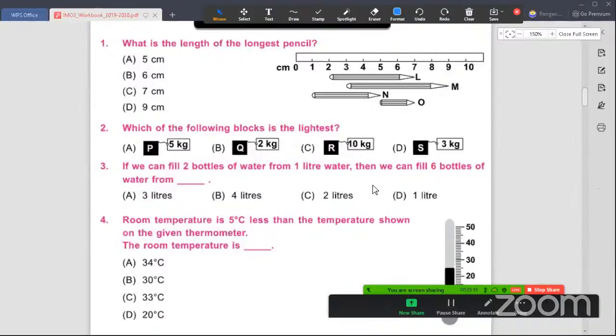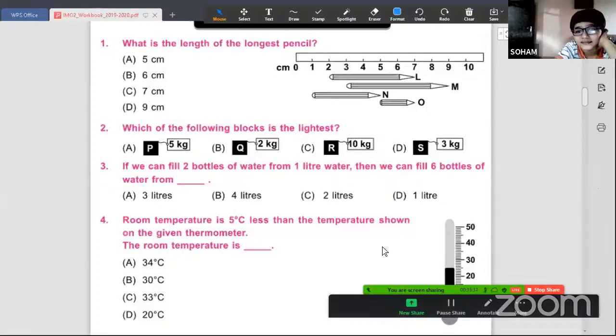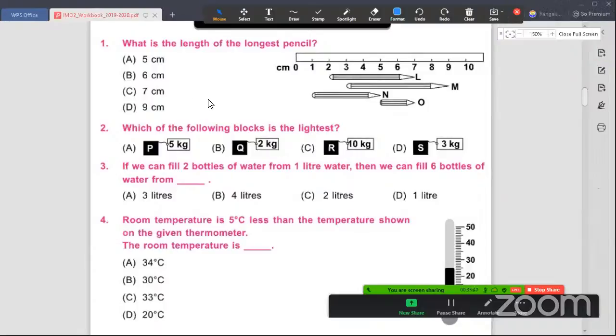Write down the answers in your notebook. After that, we'll discuss. Write the question number and answer. Once you finish, we will discuss. Are you comfortable reading in mind, or do you want to read loud? 7 kilometers. Soham, write down the answers in the notebook. Write answers to the 4 questions, after that we'll discuss.